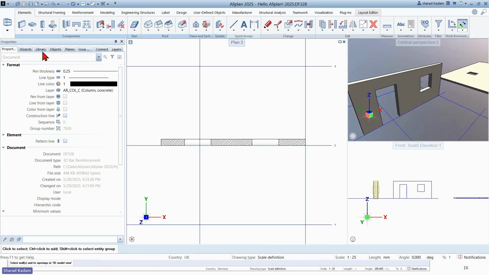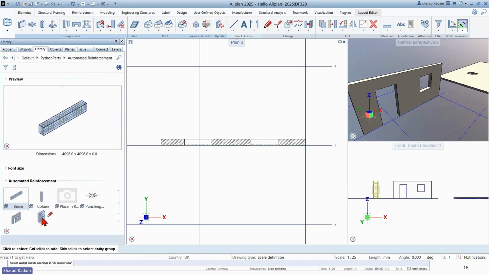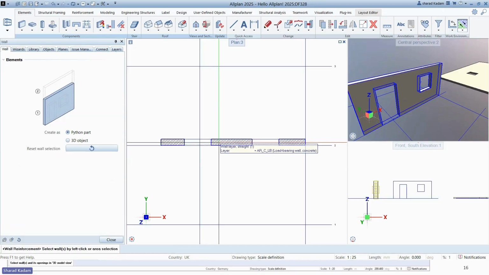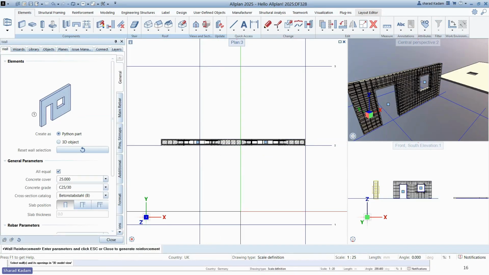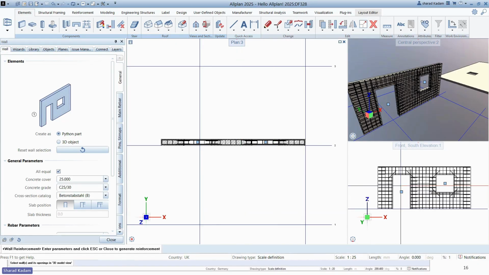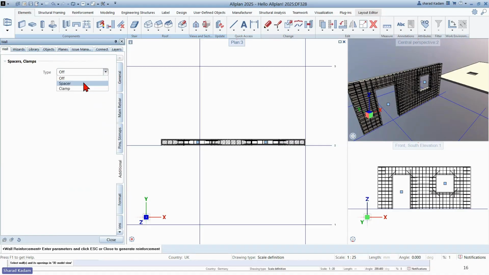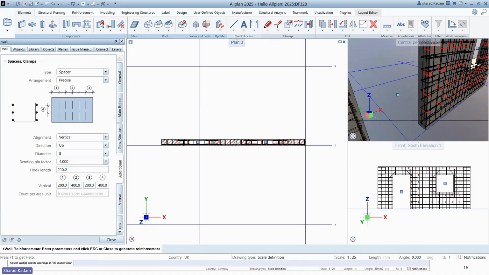Our tools, for which we are talking about the Python parts, we can directly click on it and just place the rebar in one go. It places all the rebars, plus it also adds the extra rebars that are needed at the sides or openings, for which 45-degree hooks, 45-degree bends, or a U-shaped bar are required. These tools also have the features of adding pins. There could be some spacers required. Generally spacers, we can see it in red here.